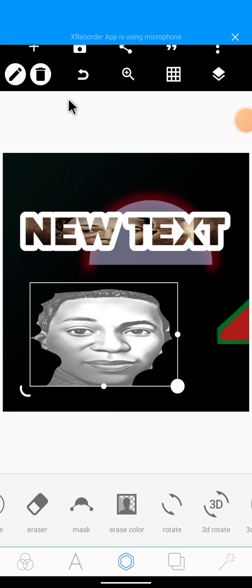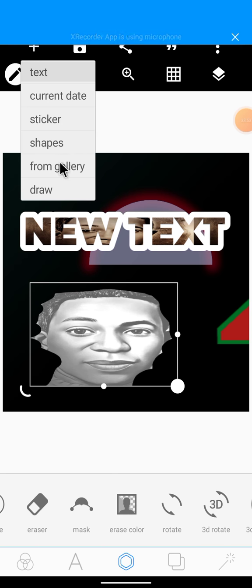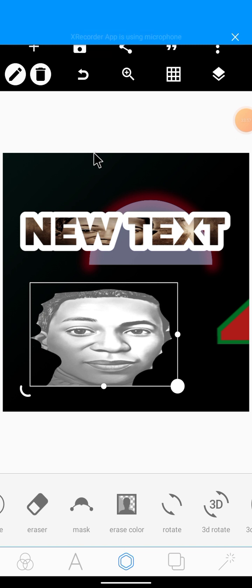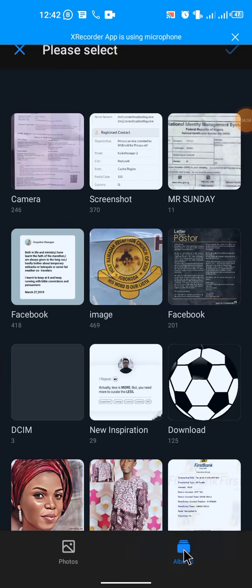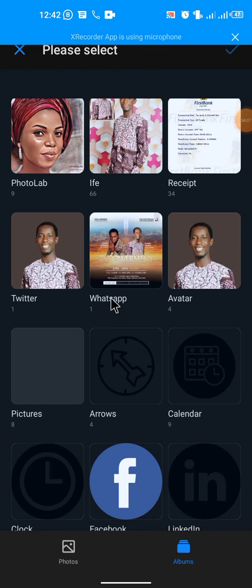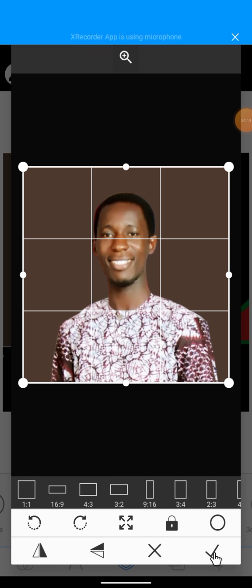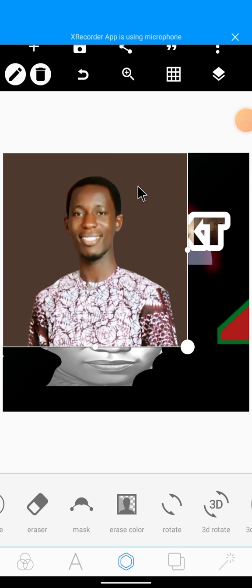This erase. Let me bring an image from my gallery, and I'm going to show you something really quick. For instance, if you are dealing with an image that only has one background and you want to remove it, instead of going to remove.bg to remove it online, for instance, if you don't have data.